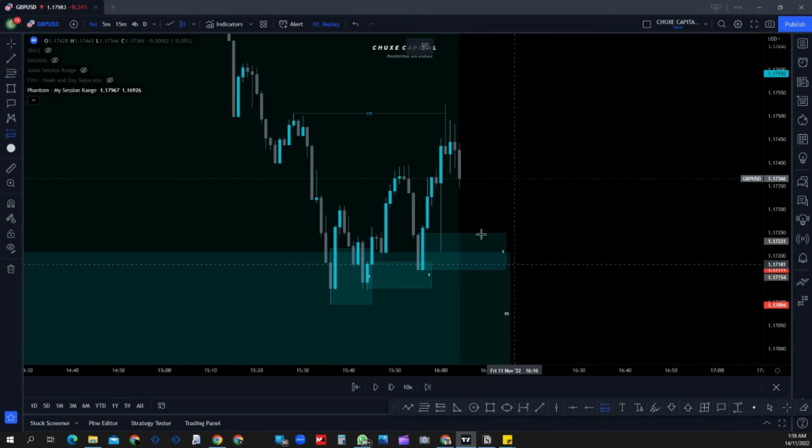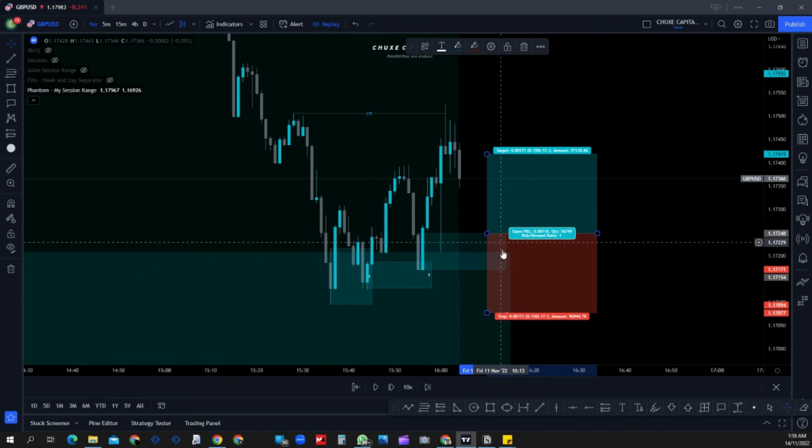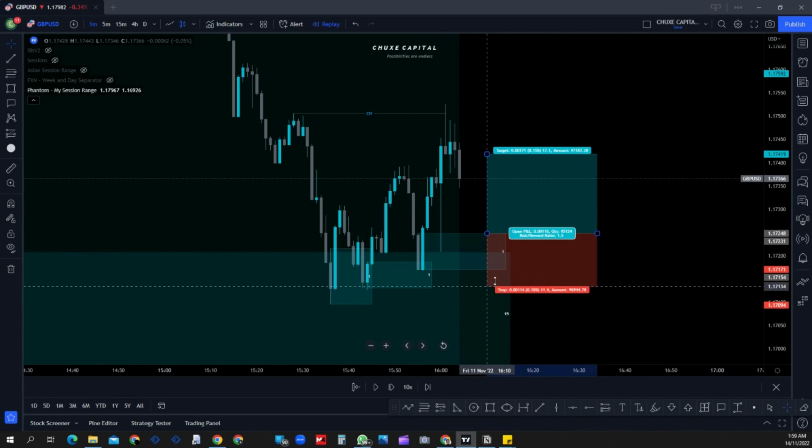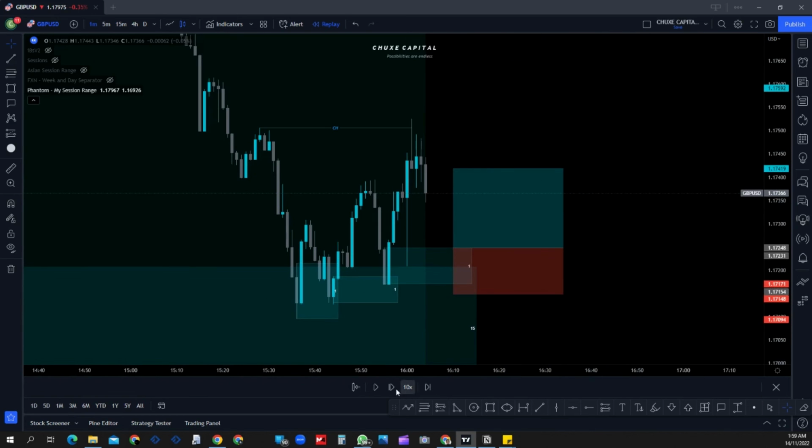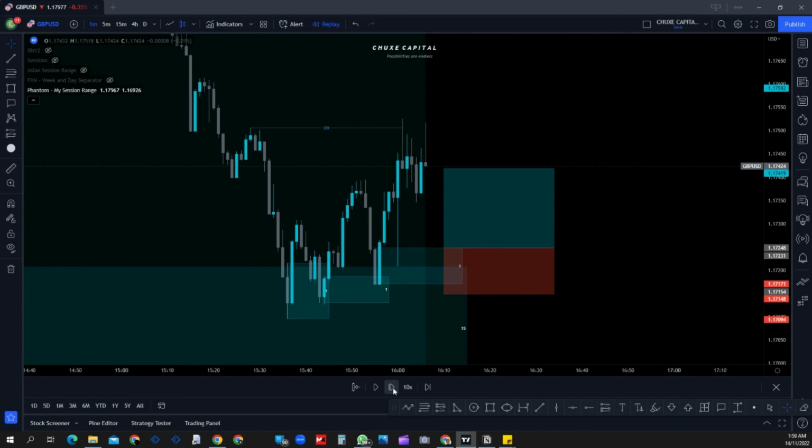Even though that had been mitigated with the week, we still just want to attempt to trade it. So make it 10. Let's do it at 10. Yeah, this is what happens.